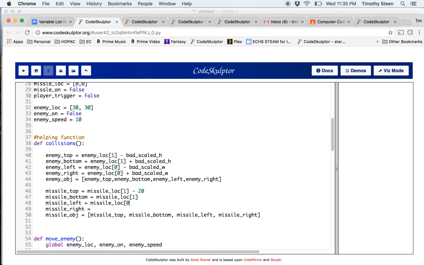The left value should just be the X value. I'm not exactly sure how Code Sculptor draws our missile. I made the missile 5 pixels wide. And does it put the line right in the middle? So maybe this is actually minus 2.5 and this one's plus 2.5? Or does it add it all to the end and this one's just a plus 5? If I had to guess, I'd say they put it in the middle, and it would be something like this. It's such a small amount of pixels that I don't think we're going to notice, but we'll add it like that and see what happens.